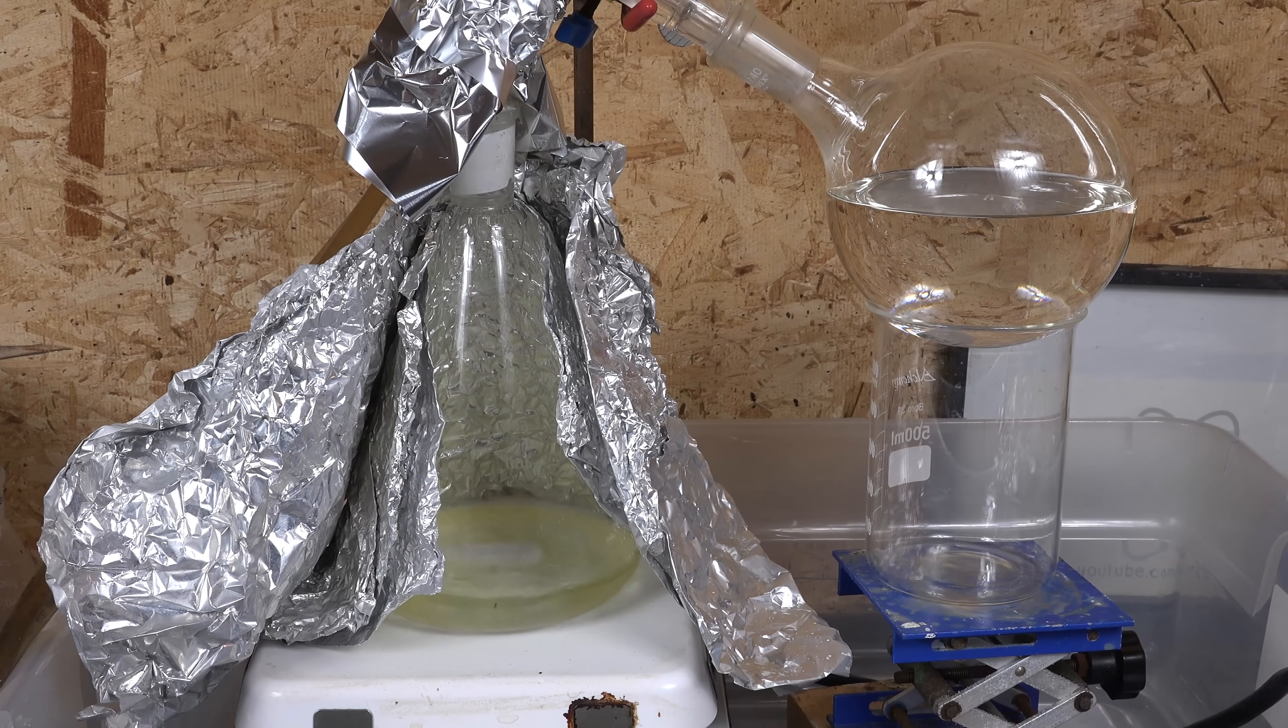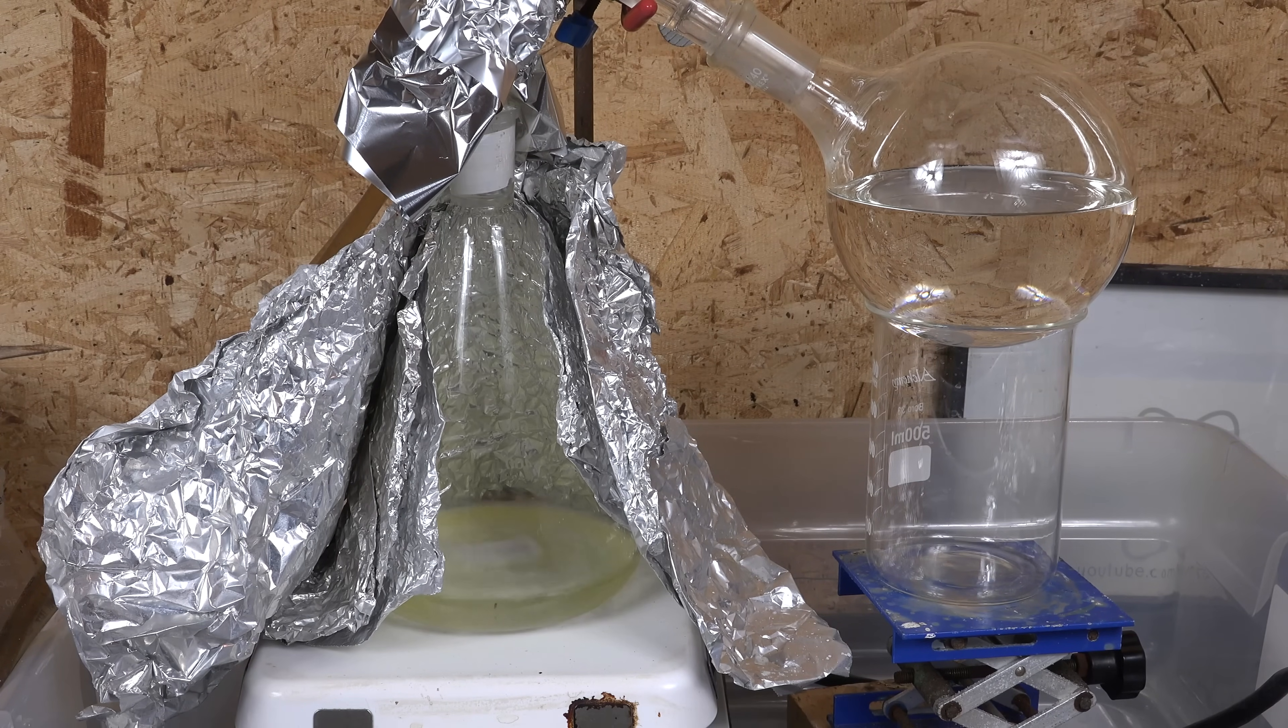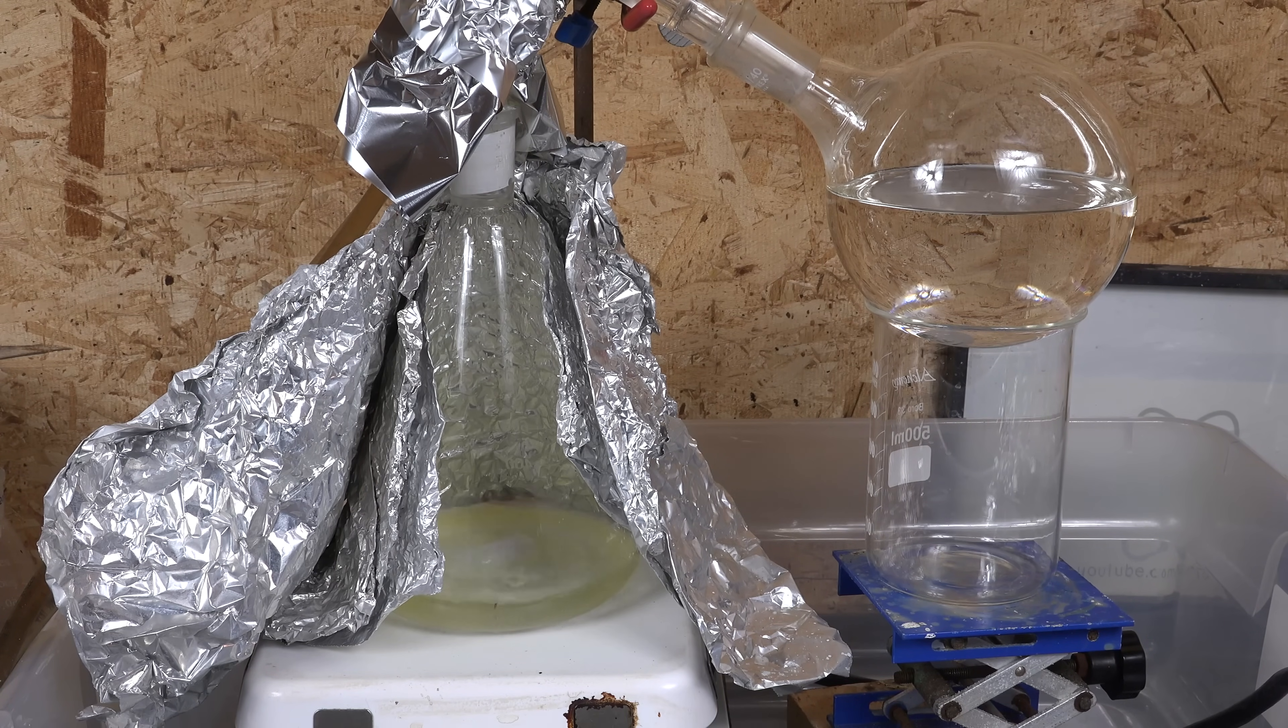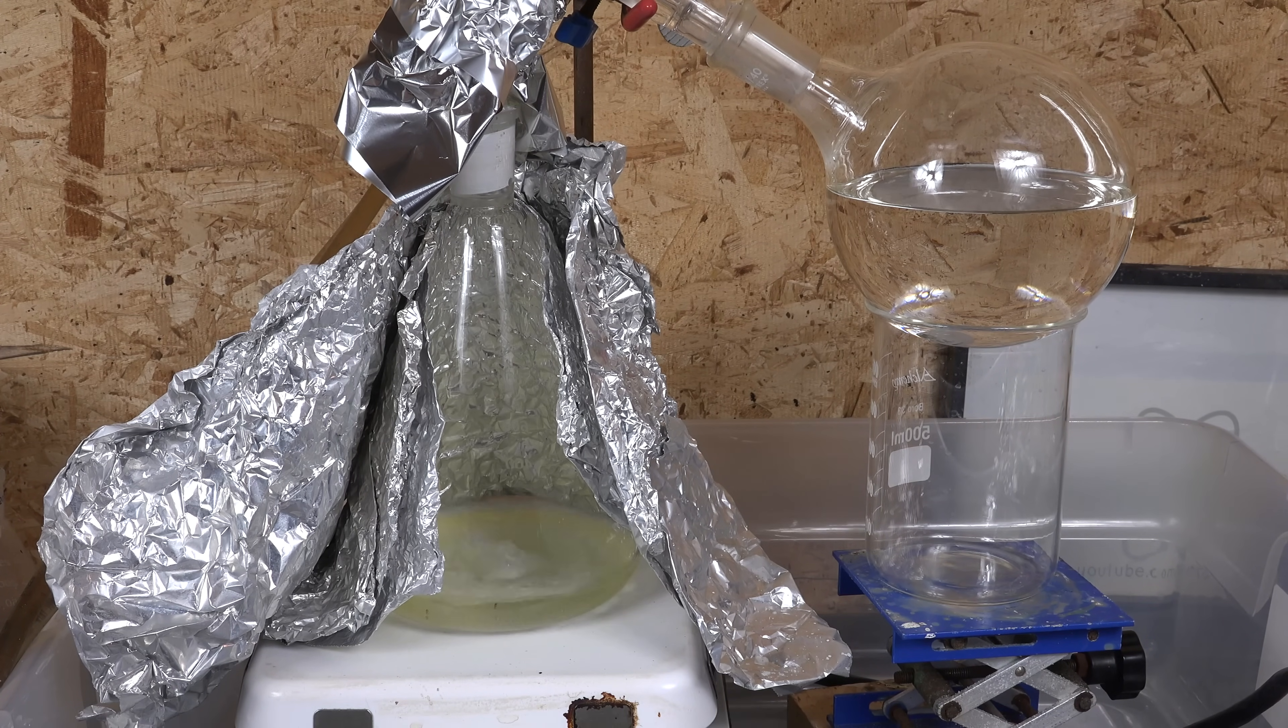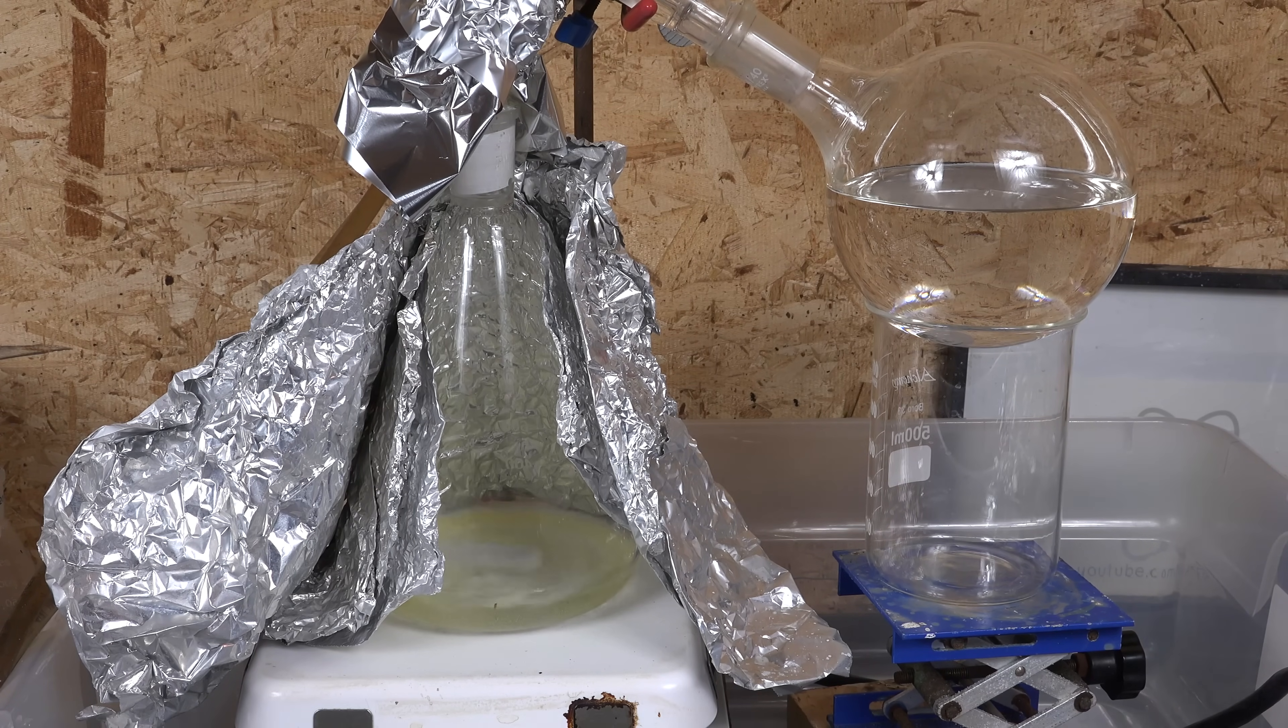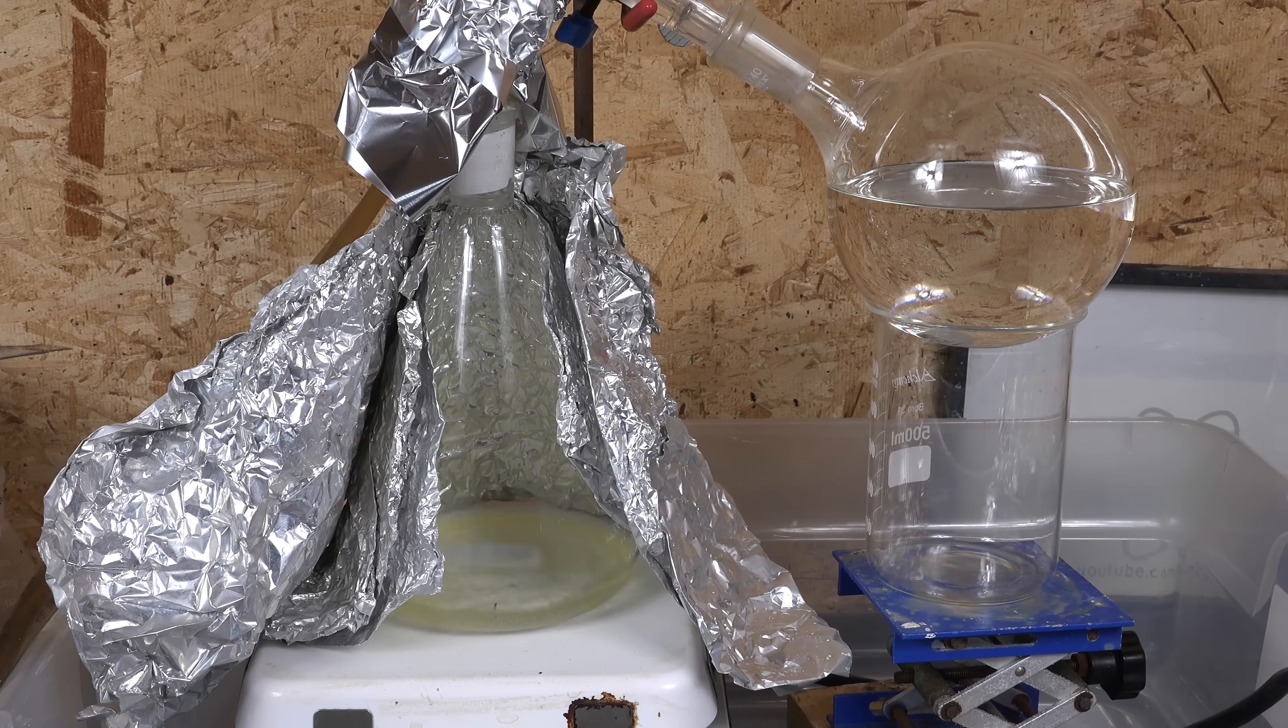I was asked why I'm using aluminum foil if I can't use an aluminum hot plate. Aluminum softens at these temperatures and you want the hot plate to remain rigid. But it doesn't matter if aluminum foil softens because it's foil. Just as long as it doesn't melt. So we can drape this in foil without worry. Aluminum doesn't melt until about 660 celsius and we're at maximum 540.